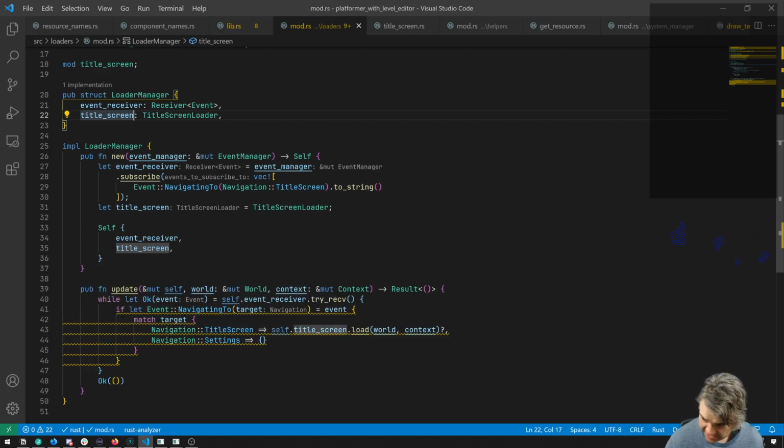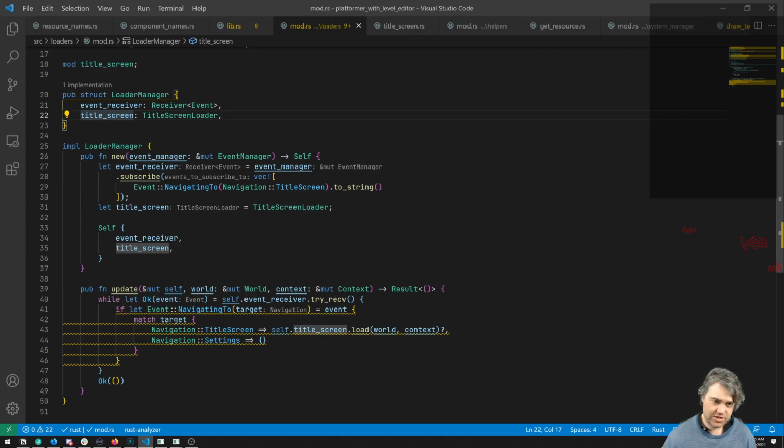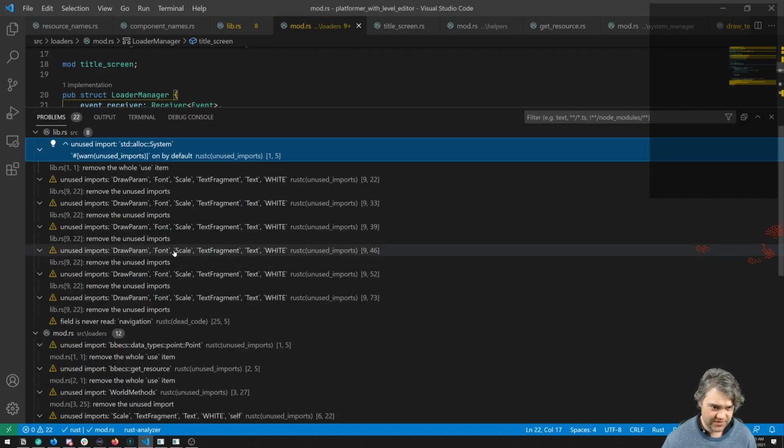What we don't have is something to delete everything in the world. We probably want to, at the beginning, delete everything in the world and then load all these things up, which will be interesting. But okay, so let's go ahead and clean up all these warnings.